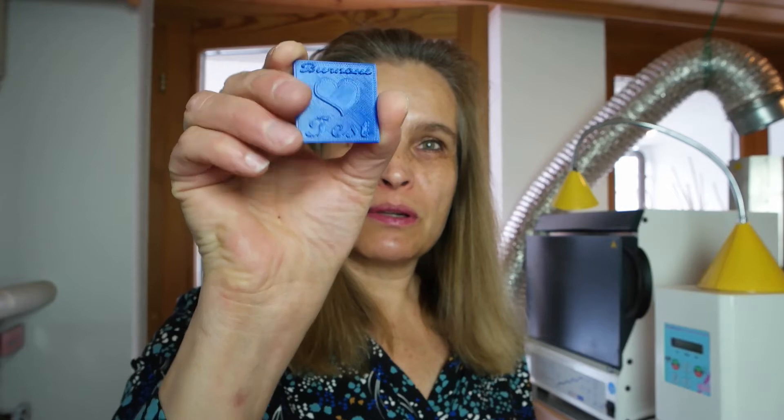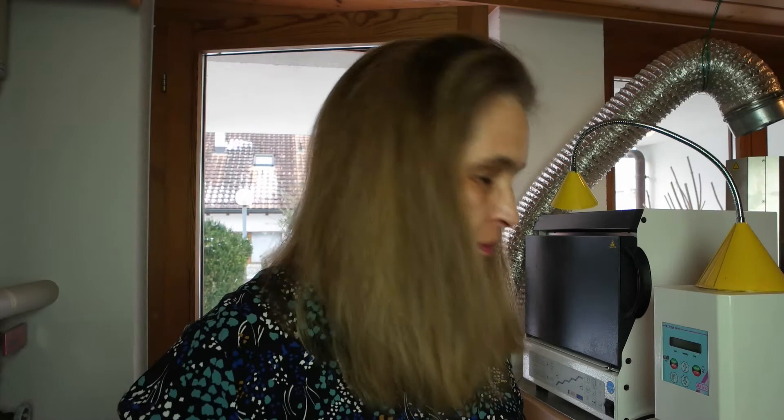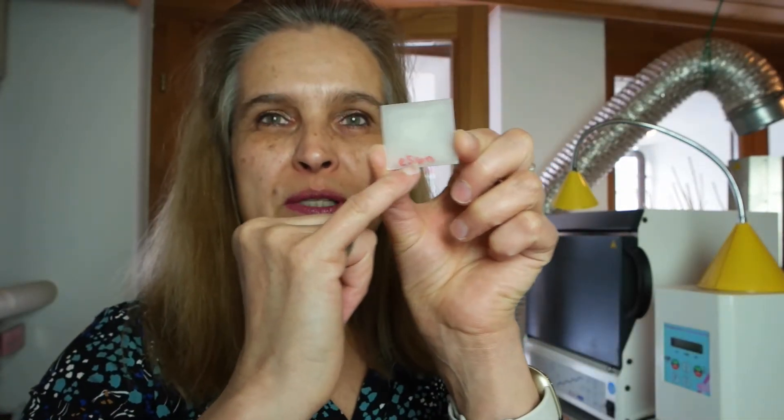The first one we did last time was the I-Beam blue wax castable resin, and the next one will be the E-Sun. I always printed two — as you have already seen, there's another one from the I-Beam blue one. The first one I want to burn out, and the second one I want to invest in a way that I can burn it out in the muffle and afterwards separate the muffle to take a look at what the surface of the investment material looks like. So that would be the second round, and I always wrote it on the back with a water-resistant marker.